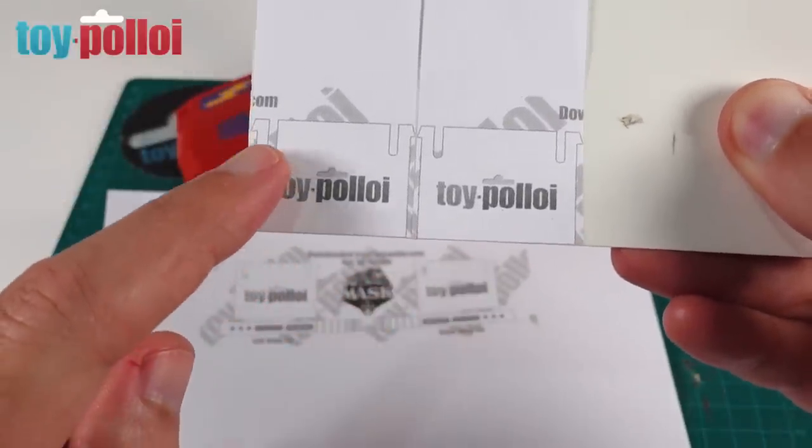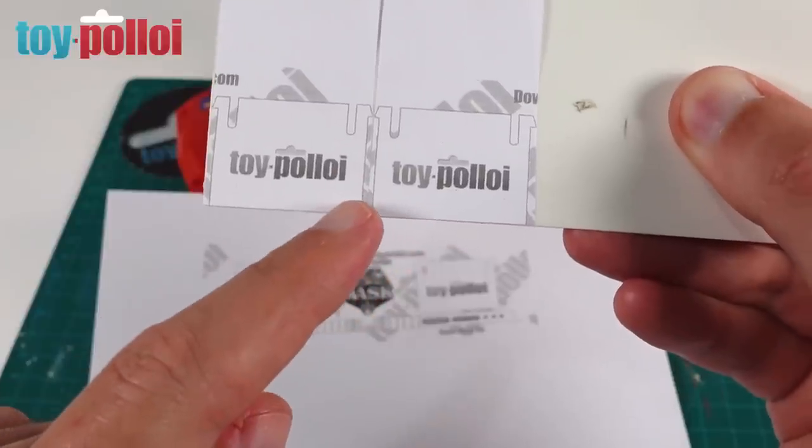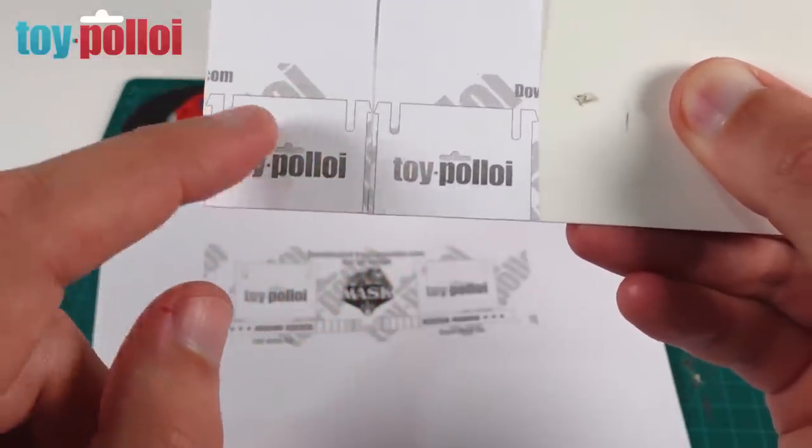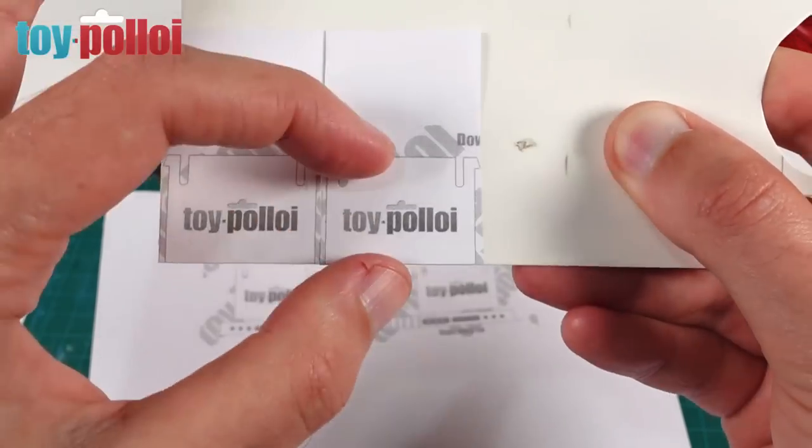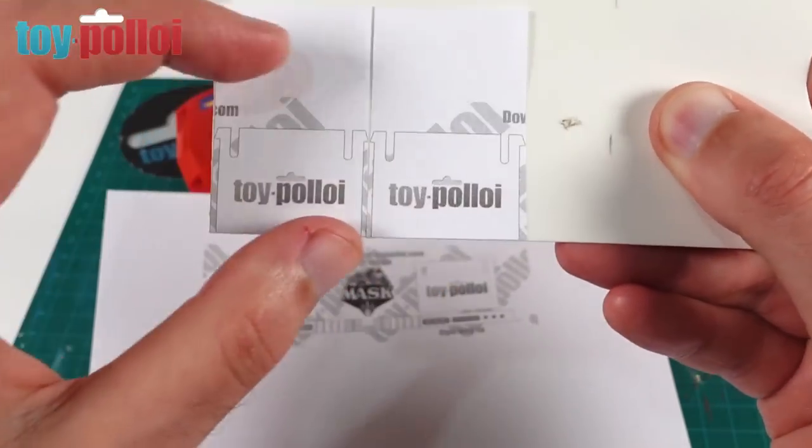You can see there's a grey line around the edge. Leave that grey line. You've got to cut right up to that, and you need to make this very accurate indeed, because this is the key piece that holds it into the vehicle. So let's get these two pieces cut out and then we can construct the rest of it.